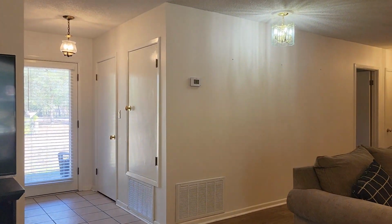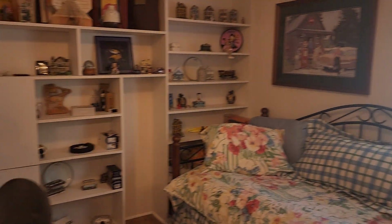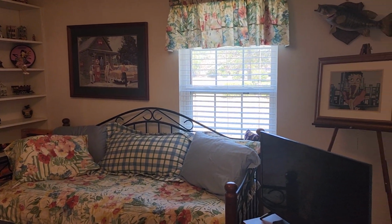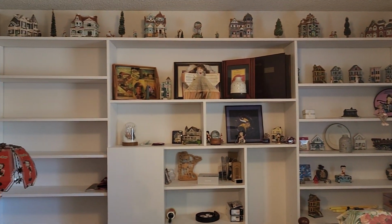So tile and hardwood look flooring in here. And this wood flooring does go through all of the bedrooms. And we will come to our first bedroom here. Nice size bedroom. They do have a pull out here, which is nice, but I think you could definitely put in a nice full to queen size bed. You do have these accordion doors for your closet space there. As you can see, nice little window right at the front of the house to get some good lighting, and those built-in bookshelves as well.